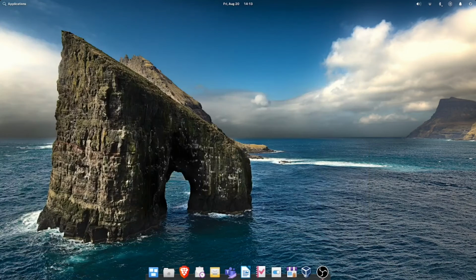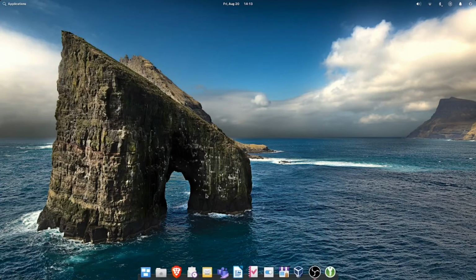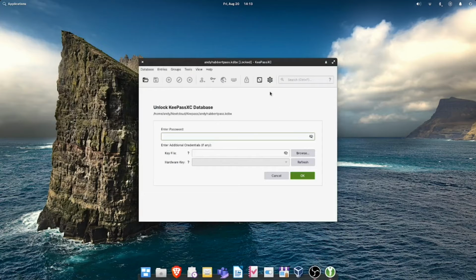This is common with a lot of the Flatpak apps, and it is actually a problem with Flatpak itself, with how it reads that. But for example, if I bring up KeePass, another one that I've installed, you can see it does not respect that dark theme whatsoever. The dark menu bar at the top, because that's what Elementary's put on. The rest of it is not themed with the dark theme, and it is a problem with Flatpak itself. It is a problem that is part of shipping that, but it is an Elementary problem.